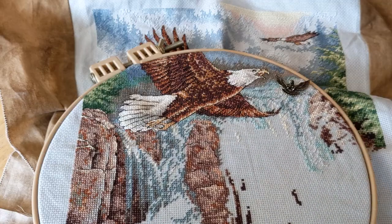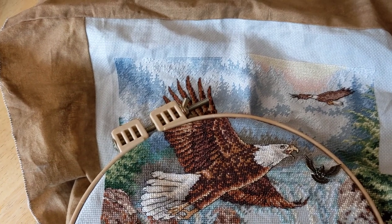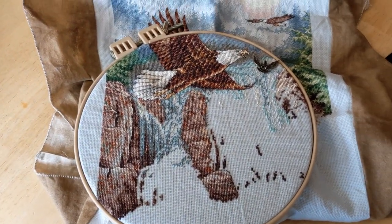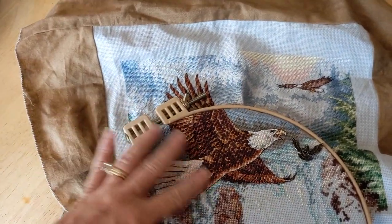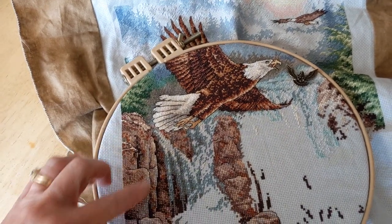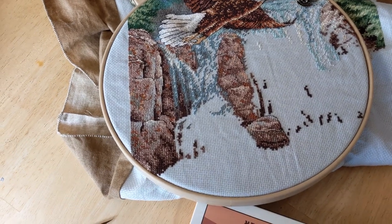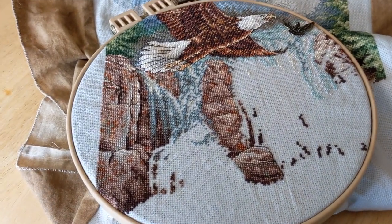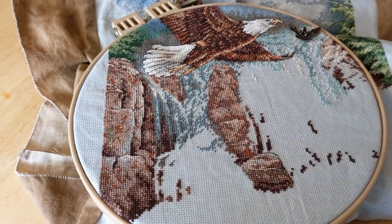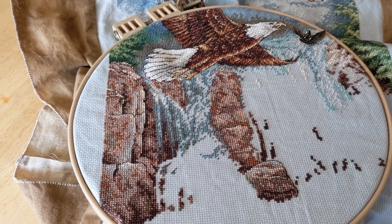Let me move this here just so you can see that I have a lot of it done. Sorry, I'm not going to take it out of the hoop because I just put it in, but the eagle is all backstitched already. I even backstitched some of the rocks. So all I have left to do is that bottom corner, but it is a lot of stitching. It's definitely going to be a challenge to try to get it done. So we'll see. That is my main focus goal for this month.